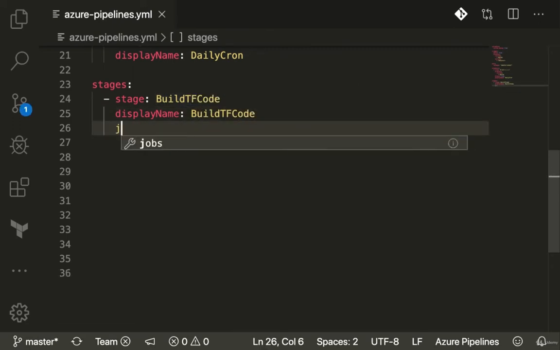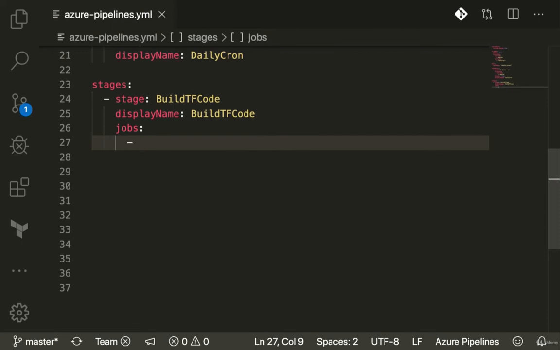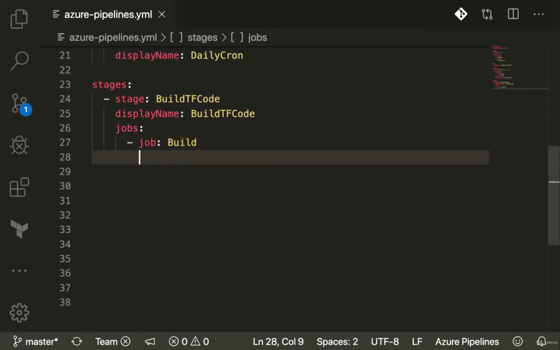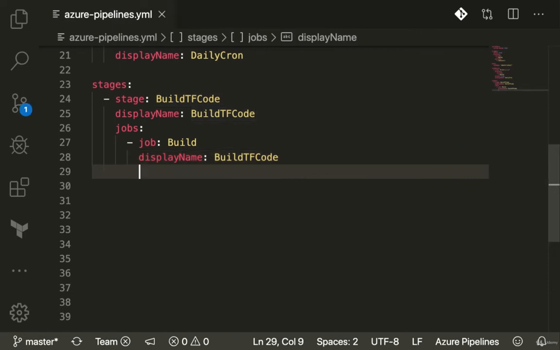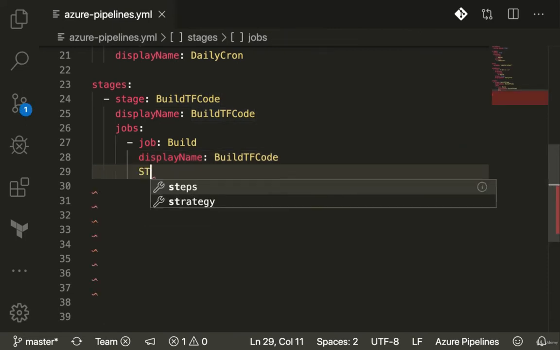And then I'm going to give a job. Underneath the jobs you could have a job, just like with the stages, underneath a plural you could have a singular: underneath stages is going to be stage, and the same with jobs and then job. It's going to be a build task for us. And then the display name, probably I'm going to give it the same display name. I don't want to put much energy over here. And then we have the steps.